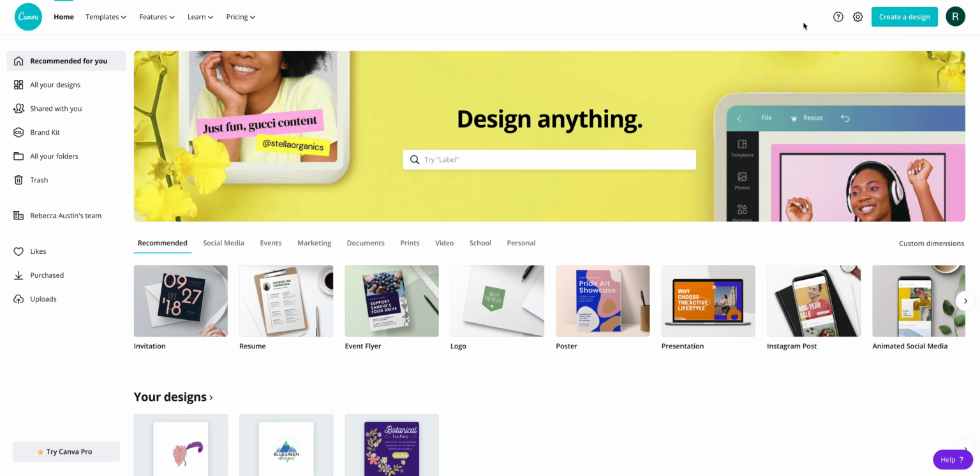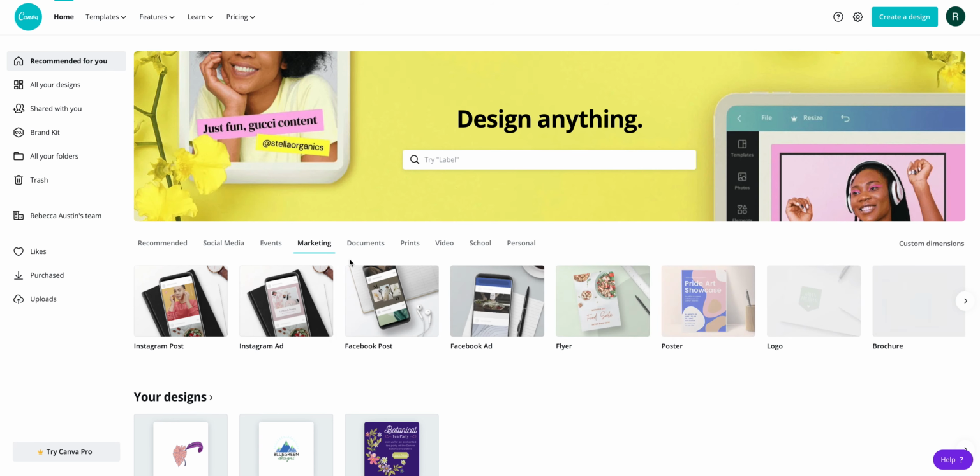Once you've logged into Canva, you'll see your workspace home screen. Since we're going to be creating a logo today, we'll go ahead and look for the logo templates that Canva offers. We can find what we're looking for a couple of different ways. We can either search through the categories. Logo is listed in marketing as well as a few other categories. We can use the search bar and type in logo, or we can scroll down to find the logo section and click See All to see the entire selection of templates. Let's just go ahead and scroll down today and click the See All button.